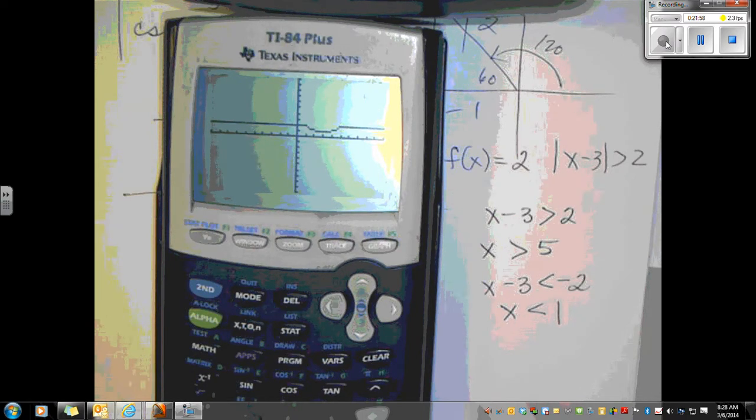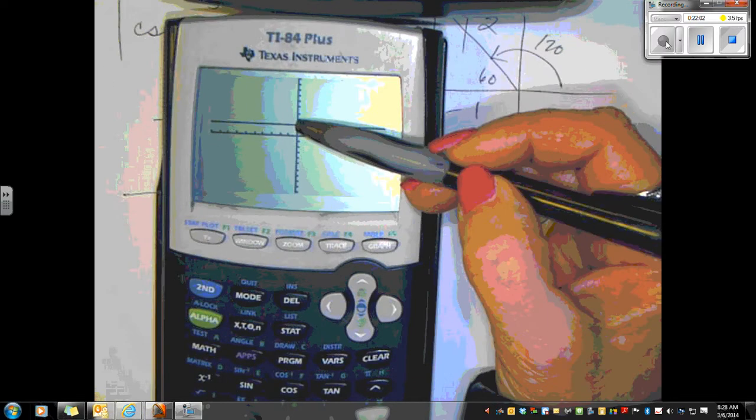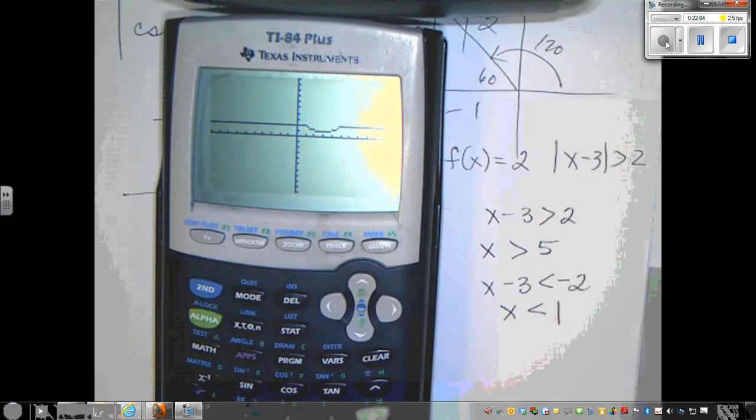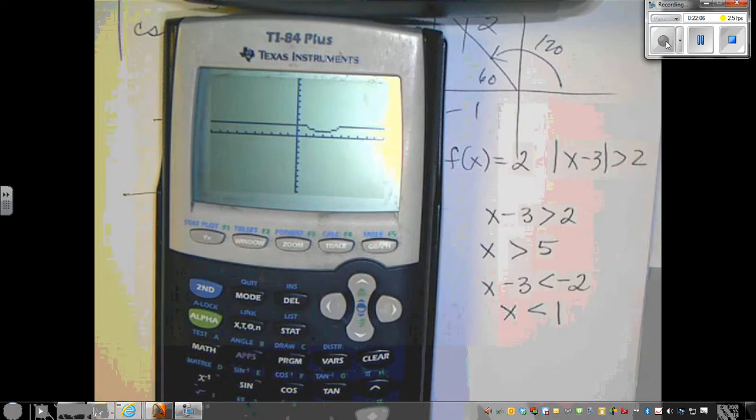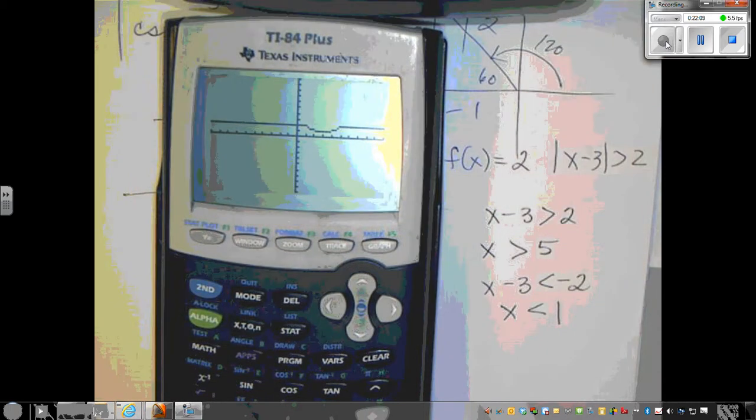But theirs is an 83 and it's dropping these little lines from here down to the x-axis. Okay, so I'm just saying that's what it's doing. And like I said, on the 83, the 84 took care of some of those problems that we had. But I think that's neat that you can do a piecewise function and see it.